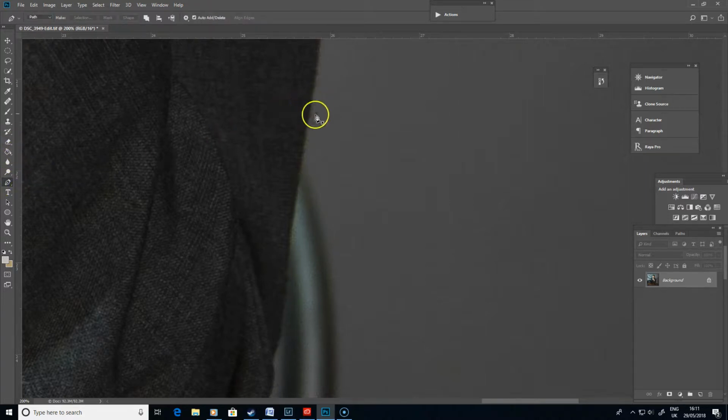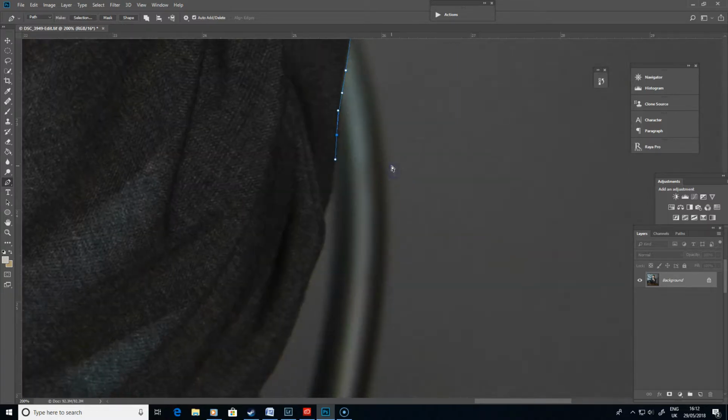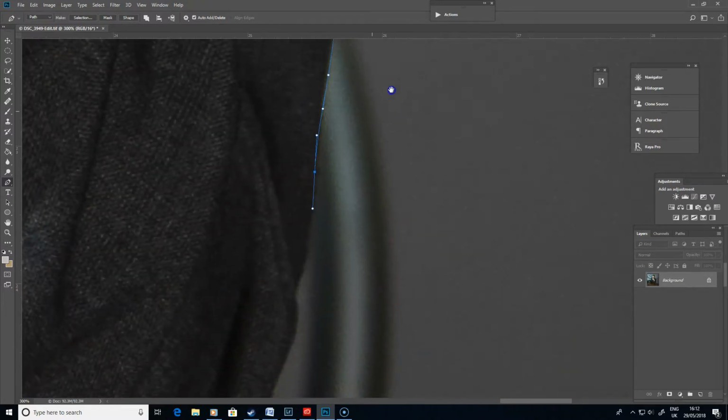So I use the pen tool, which you can select using P or over there on the left hand side for the icon. I'm not going to talk in detail about how to use the pen tool. I have covered that in our Photoshop for Photographers course, but basically we're just going to click and drag ourselves a path that goes along the edge here, following this. You can zoom in a little bit more if you find that easier to work with, following the edge of the jacket like so.